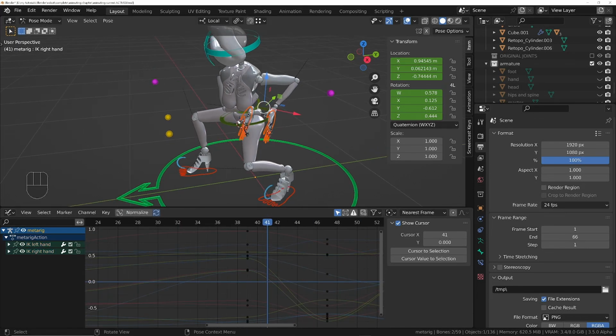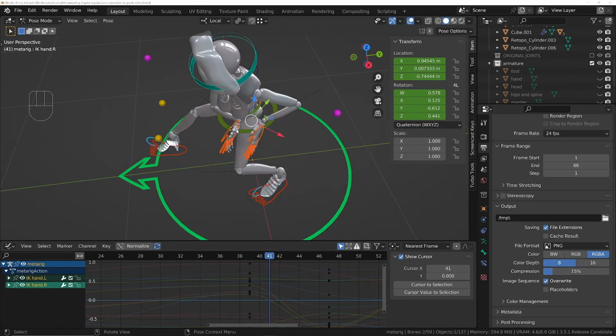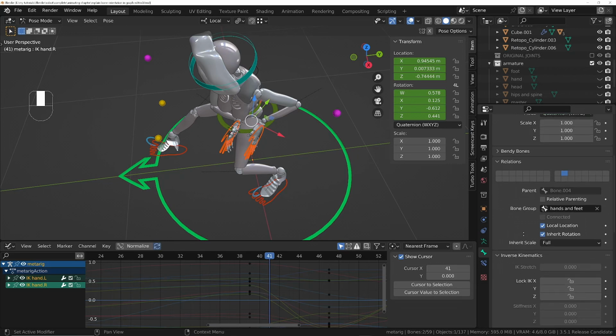So we need to figure out now which of these channels, which of these curves, we need to modify in order to get the hands to move forwards on the global y-axis. And this all depends on what you've got the bone settings at. So if I, with the hand bone selected, go to the bone settings over here, you can see it's using a local location. Now that doesn't mean the current local location, so you might think this is pointed in the y direction, so I probably need to move it a bit on the y and the x to get it to come this way. But in actual fact, this means it's the local location when in rest pose.